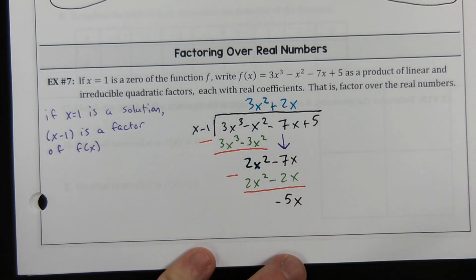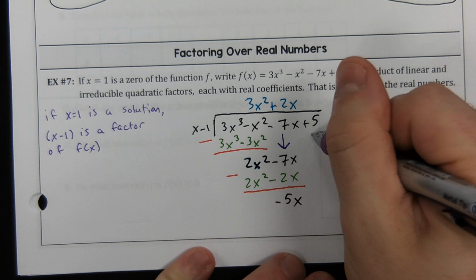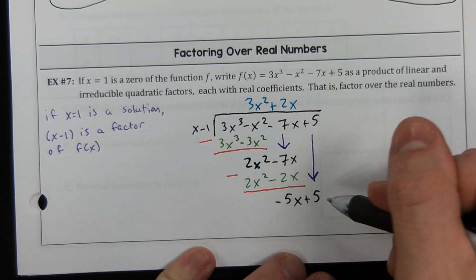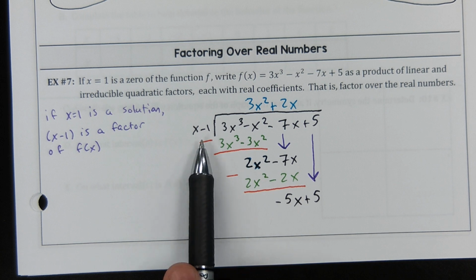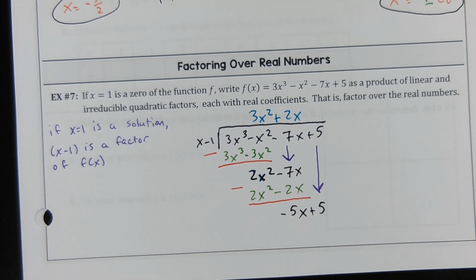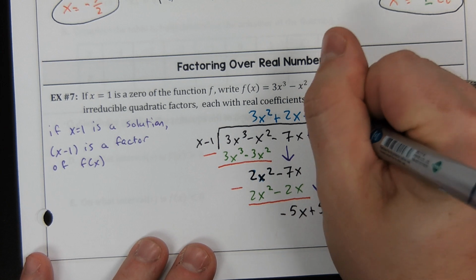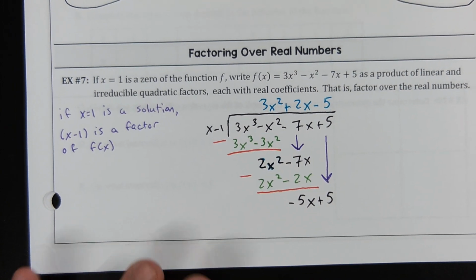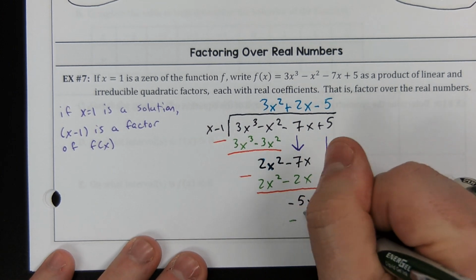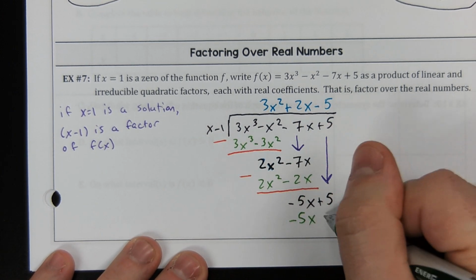And lastly, throwing the purple pin by accident, dropping the plus 5, and then asking yourself, what would I multiply an x by to get minus 5x? I hope everybody sees that it's negative 5. Good. And just to prove a point, take that negative 5 and distribute it. You distribute this negative 5, and what you get is negative 5x plus 5.